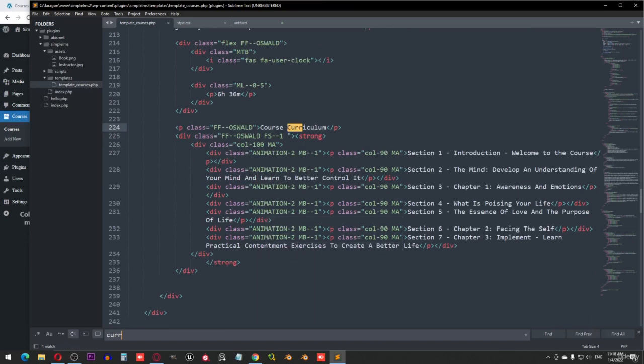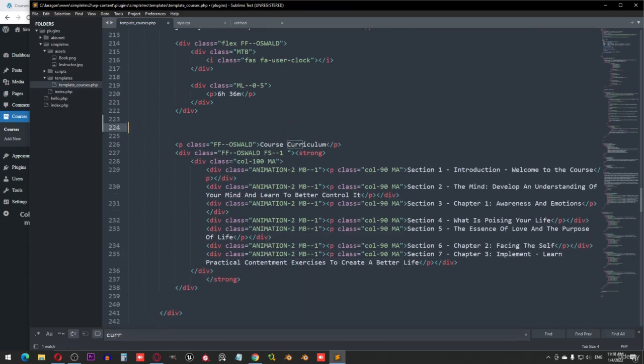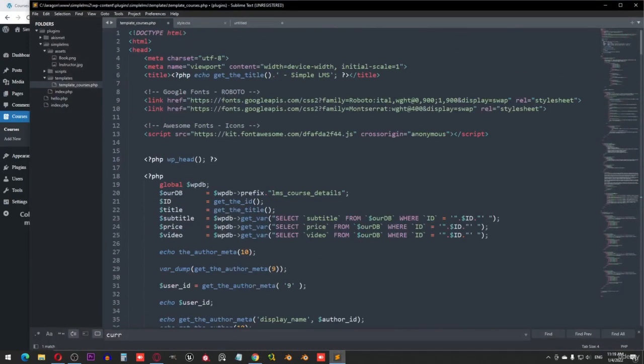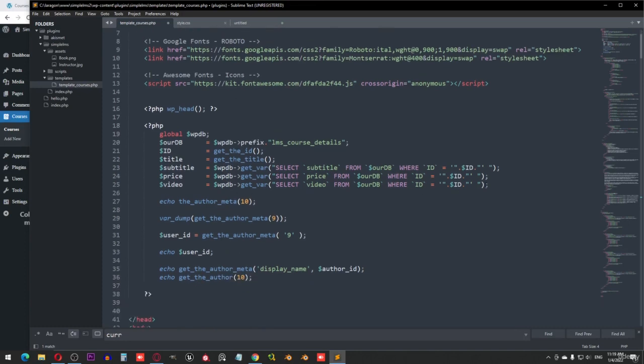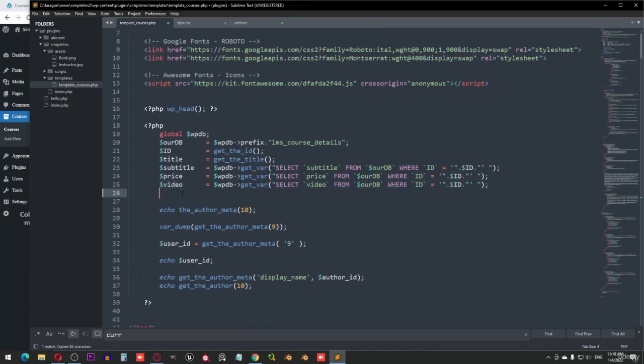So here's the deal. First, let's load that. I'm gonna be loading this section here. So let's load it first and go to the top here, and I'm gonna simply copy this same line because we already created that. I'm just gonna paste it, and we can call it content or curriculum. Yeah, content. And here I'm going to just copy this and paste it here. So select content from our database.